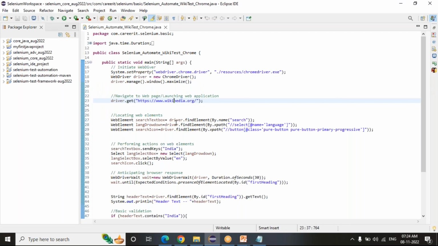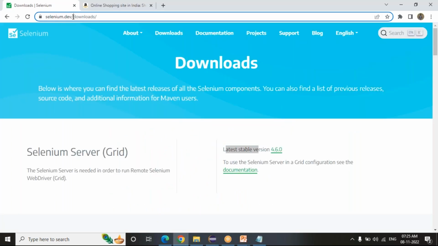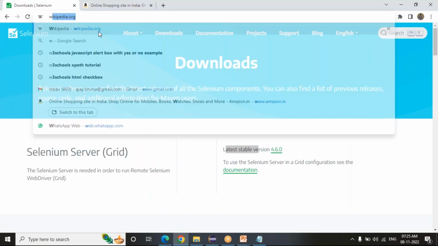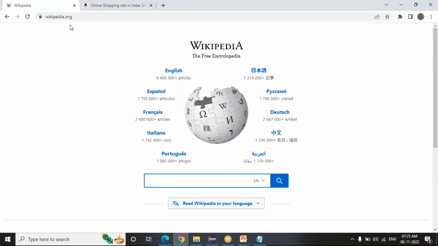Let me take a simple scenario. I generally use this basic site called wikipedia.org, guys, because it has very basic controls like text boxes, radio buttons and check boxes. It has one text box, one select drop down, and one button.